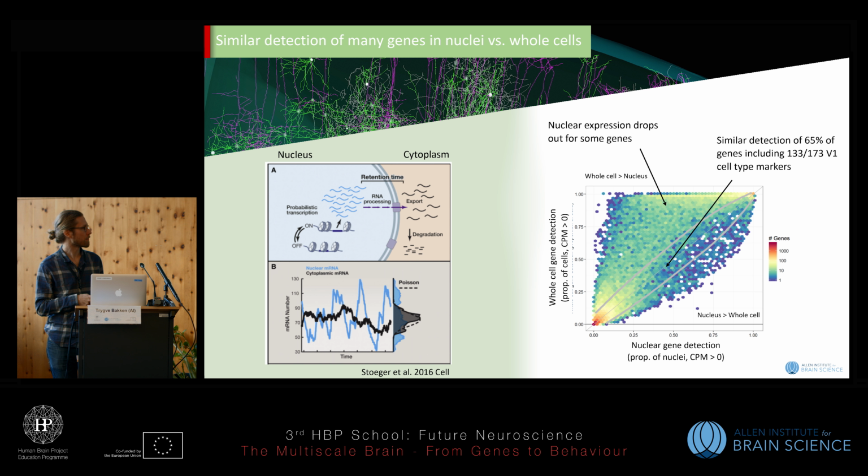On this plot, which is a density-based plot, the color indicates how many genes I'm plotting. On the x-axis is the proportion of the nuclei where that gene is detected, and on the y-axis is the proportion of whole cells where it's detected. Most of the genes are down here with very low expression in both nuclei and whole cells, or very high in both. It's a little hard to see here, but if you add up everything on this central line, more than half of the genes are equivalently detected in whole cells and nuclei. But because of gene dropouts, genes that are up here are detected more reliably in whole cells. And this is something to keep in mind as we do the clustering.